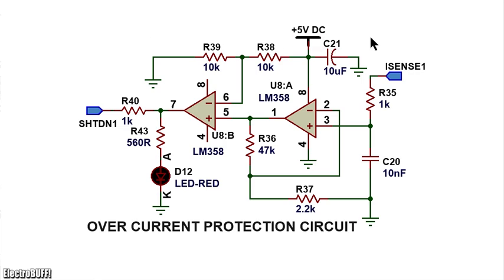The voltage developed across the shunt resistor at the DC-DC converter is fed to an op-amp. The first operational amplifier basically amplifies the voltage input by a factor of about 22, and the second one is configured as a comparator to switch whenever the output of the first op-amp exceeds 2.5 volts. The gain is set by the resistors R36 47 kilo ohms and R37 2.2 kilo ohms, so the gain is about 22 to 23 times.